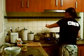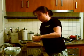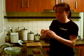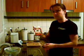And I'm going to put just a sprinkle of chilli. I'm going to be very careful not to put too much, or I won't be able to eat the soup when it's done. I'm going to put in one of these vegan beef stock cubes. The brand is Massel.